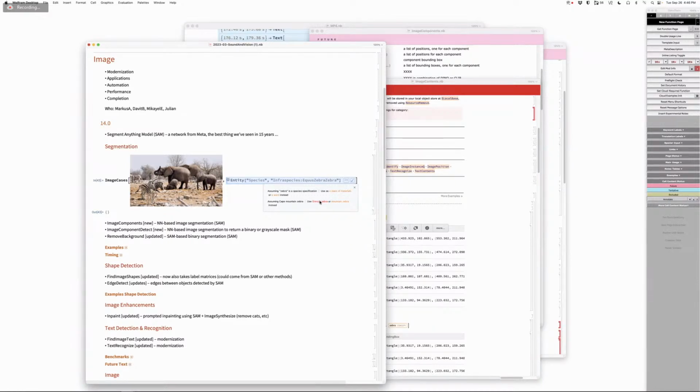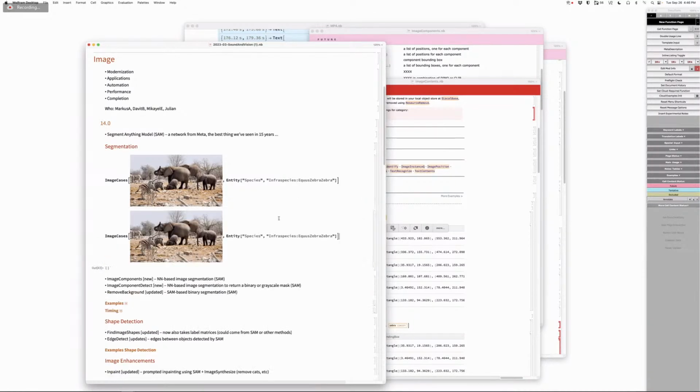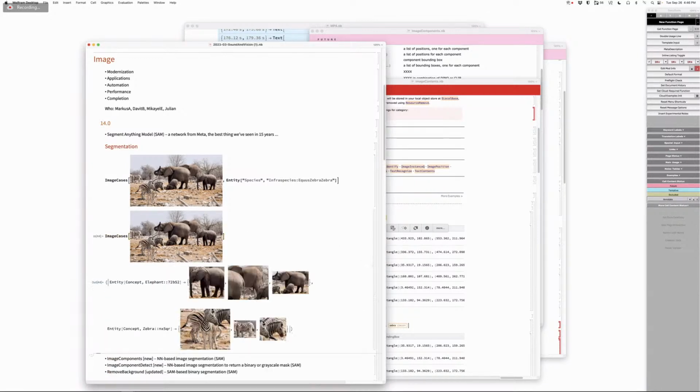Do you see a concept entity? No, I don't. I don't believe in concept entities, but I don't see one anyway. All right, let's try here. You don't even need to specify that second argument. So this second argument problem we'll have to solve. But regardless of that, it gives you these zebras and elephants.